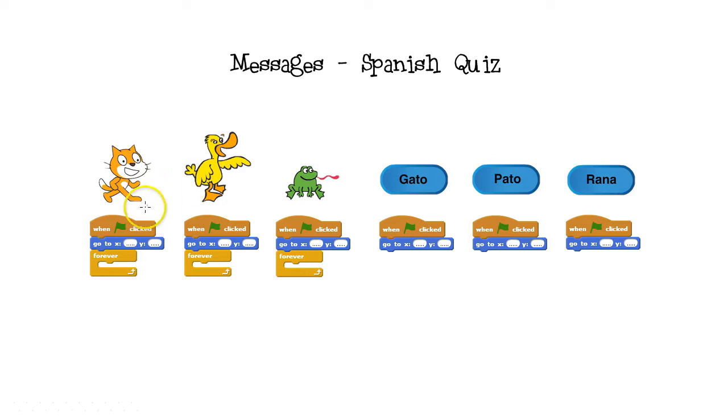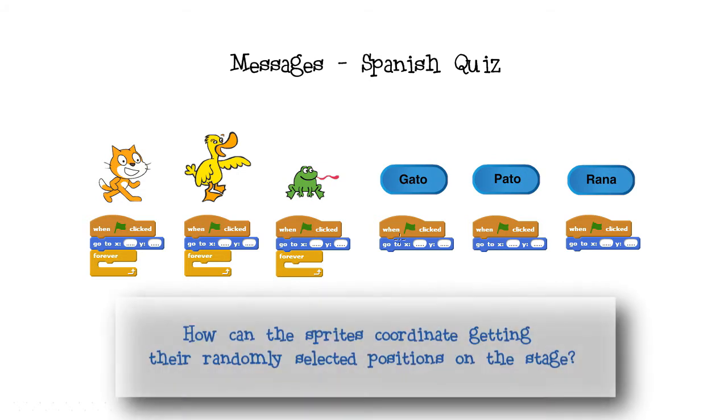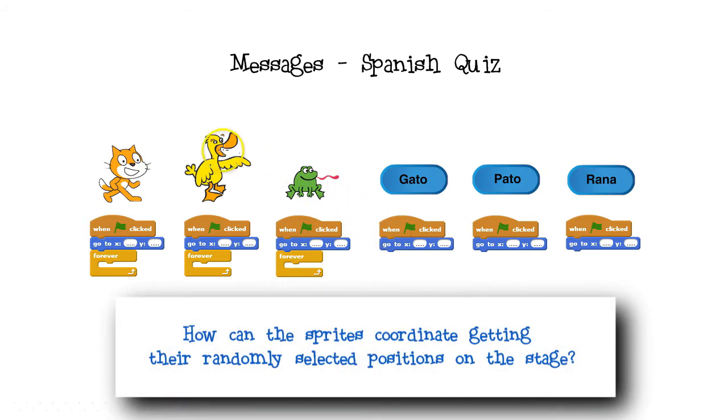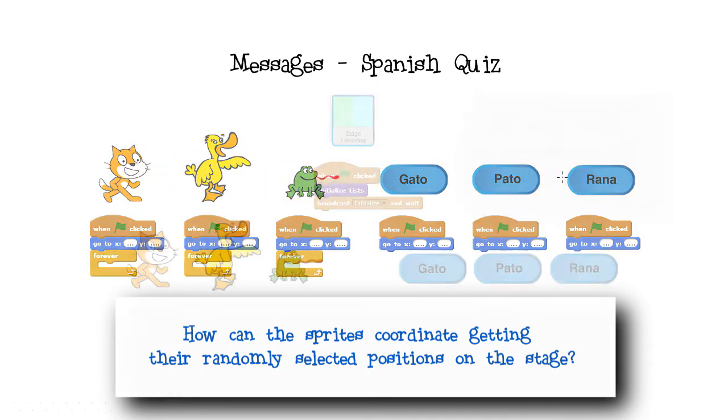The big problem is that all the sprites are initializing at the same time when the green flag is clicked. It's like opening the store's doors at 4 in the morning for Christmas sales. The question and answer sprites each rush to start. You don't know which one will get in first, and you hope no sprites get hurt trying. How can the sprites coordinate which question sprites get the question positions and which answer sprites get the answer positions?